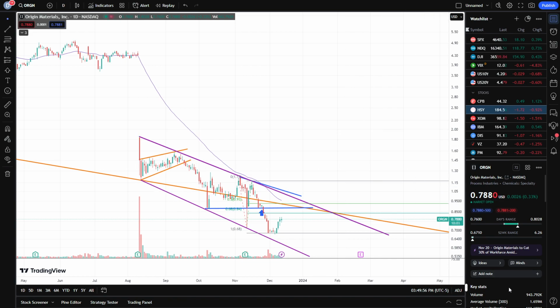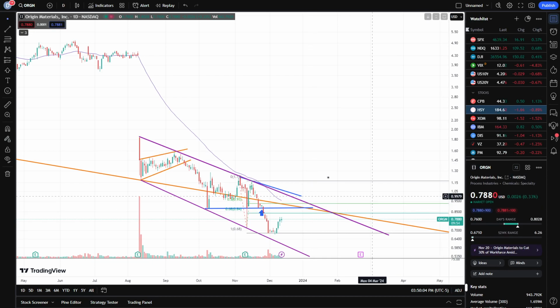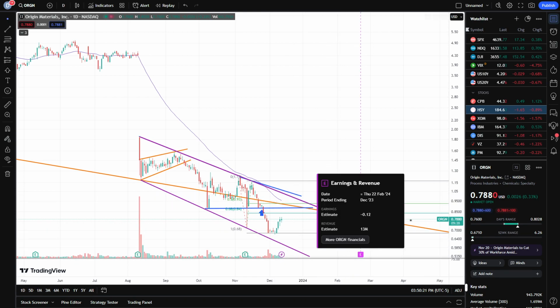We're talking about a market cap now of less than 114 million, and the book value per share as of last quarter was $2.94. So I can understand why a lot of you may just be piling into shares now, hoping for that breakout. But in my opinion, it's going, again, to come back down to these earnings here in February.